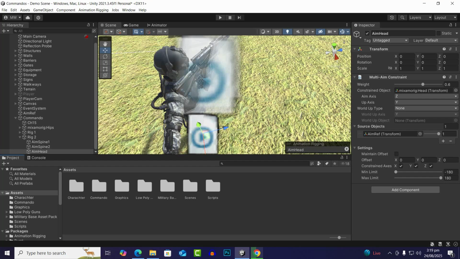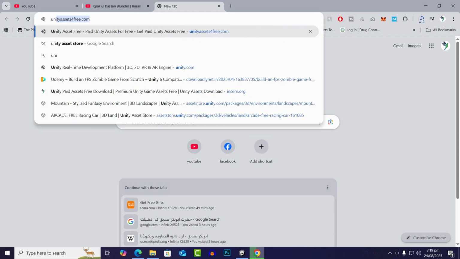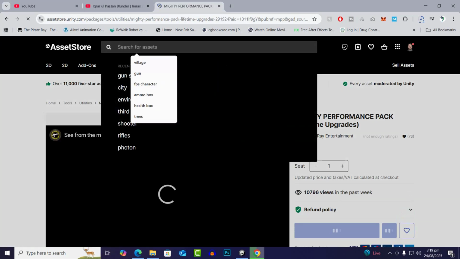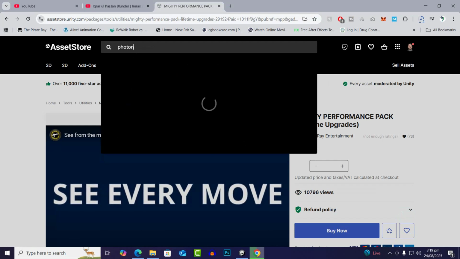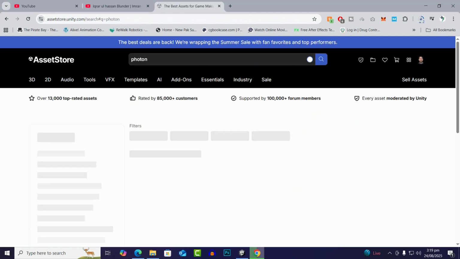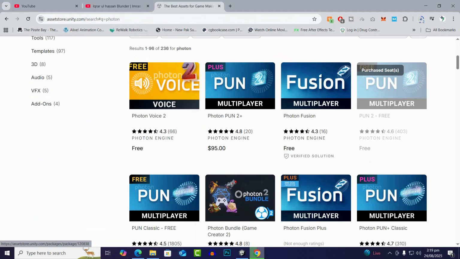In this video we will learn how we can import Photon and how Photon works. So first of all we need a plugin for Unity for Photon integration. So let's go to the Unity Asset Store and we will find the Photon Pun2 asset. Let's write here Photon, or you can write Pun for the search, and you will see that we have a free asset which is Pun2 free.